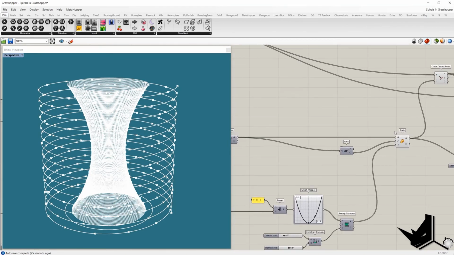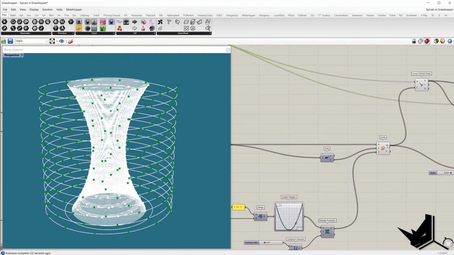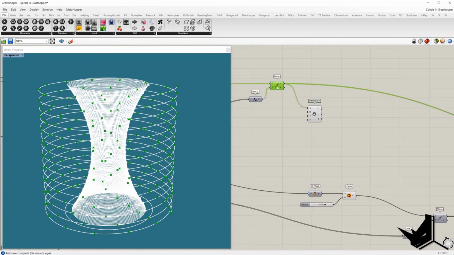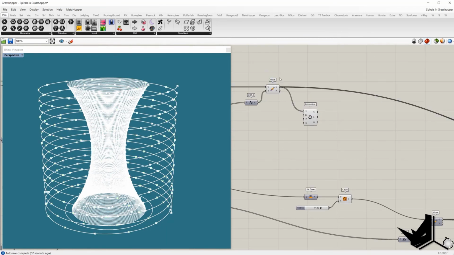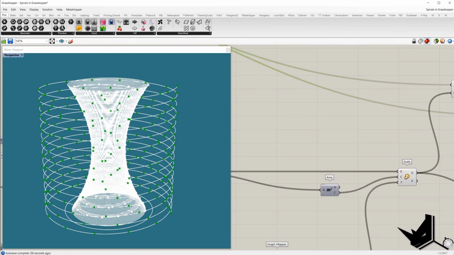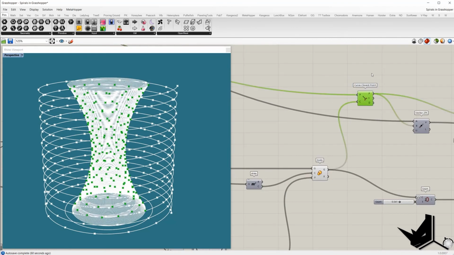Now this step is really important because here we have 201 points and here we have 201 circles. Basically each point has a corresponding circle on the same height. That's why we're going to find the closest point of each of these on the scaled circles. And for that we are going to use curve closest point.